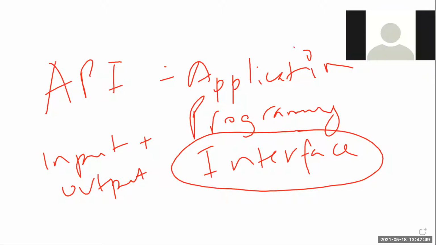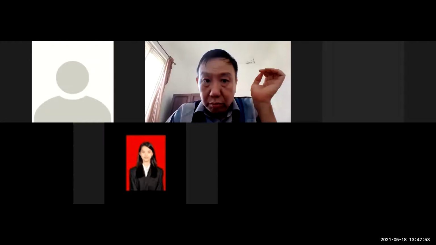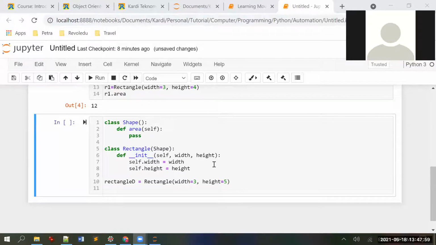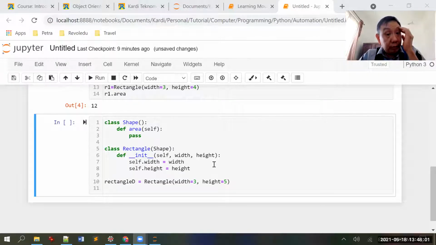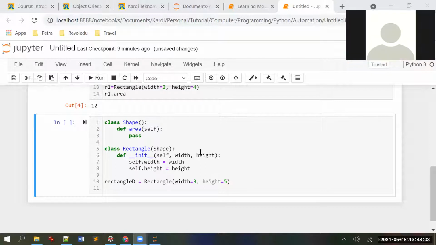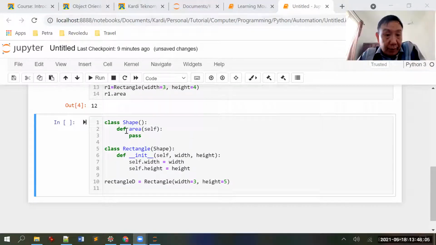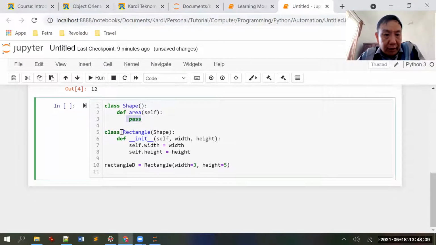Sir, we are still on the whiteboard. Can you see it? Yes. So I have class shape. The definition of area is just pass. Then I create the class rectangle inheriting from shape, with input of width and height.